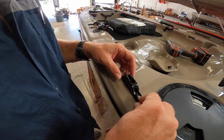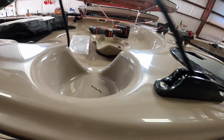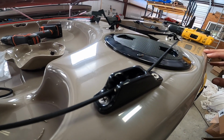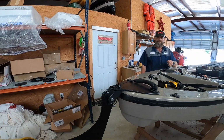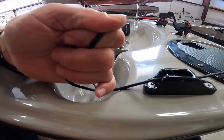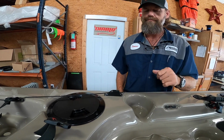You want to make sure that the teeth are facing forward. Where are the teeth? The teeth, if you look in the front here, that's going to be where the real locking mechanism comes from. So this will go out the back. When you pull forward, and then you pull down, then it locks in. Those teeth are going to grab it. So with the tension of the bungee in the back going against the teeth, you'll have a good solid lock right there. And that's what keeps your skeg in place. So you can keep it all the way up, you can keep it at an angle, or just let it all the way down. And then let go.